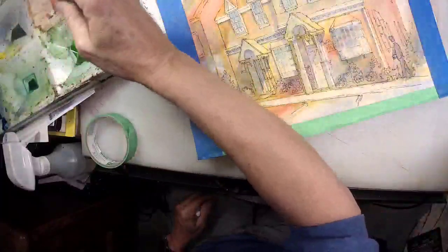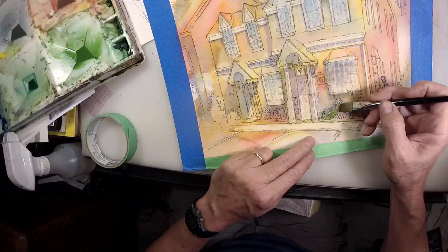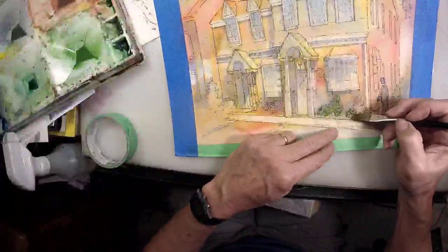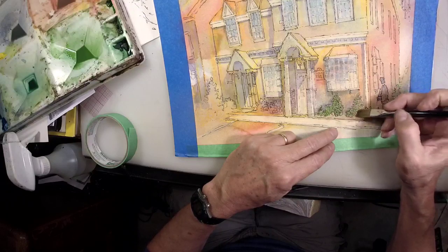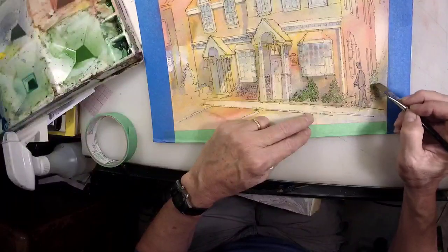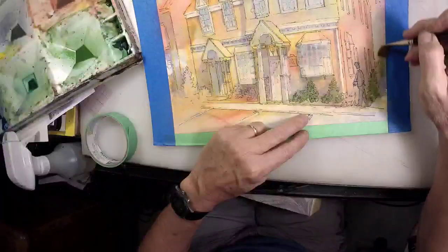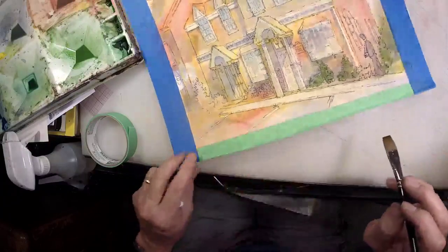Okay, I'll describe where I'm going to go from here. I'm going to go back and forth and back and forth between painting, in other words, color and large marks, generally speaking, and pen and ink. I won't abandon either one completely. It'll be back and forth and back and forth. Does that make sense? And again, I will allow the image to emerge slowly out of the mess and out of the mist.